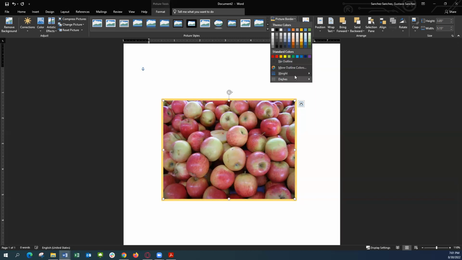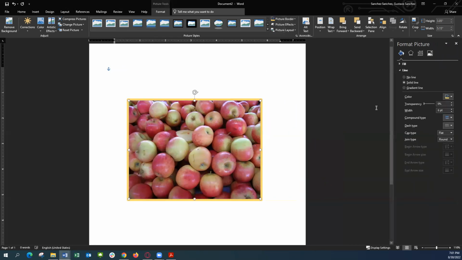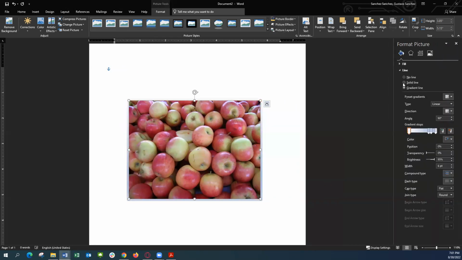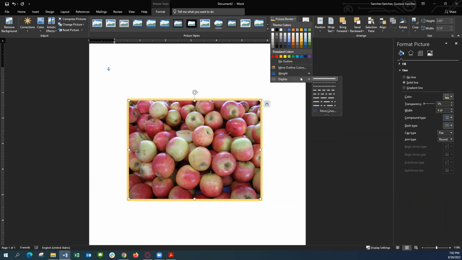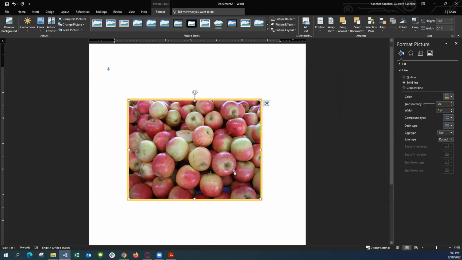Aquí también me da más opciones de otras líneas. ¿Okay? Puedo hacer una línea que se desvanece y otros diferentes tipos de línea. Pero por lo general, el marco que vamos a agregar todo el tiempo va a ser sólido. También están los estilos del borde, que es una línea sólida, puntos cuadrados, líneas y puntos, líneas un poco más largas, línea y línea, punto y punto. Entonces, todo depende del tipo de marco que ustedes quieran añadirle a su imagen.